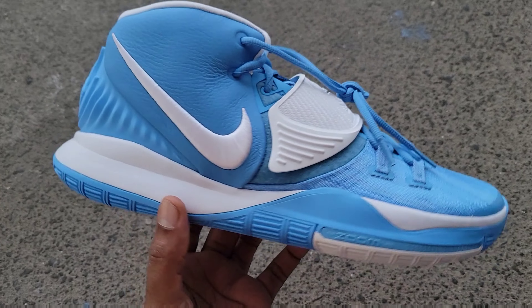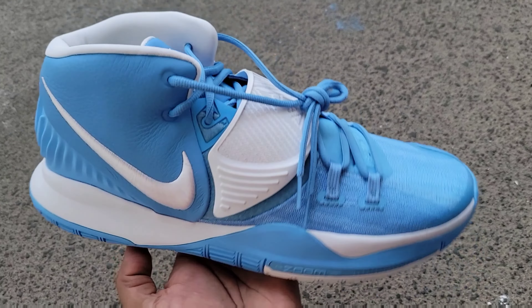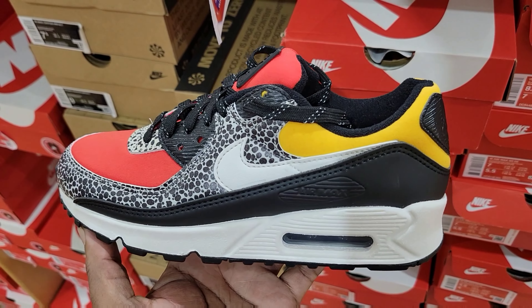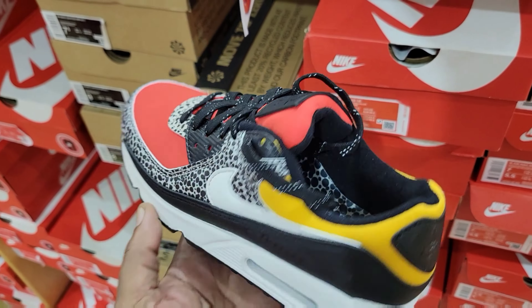Finally got me a pair — I like this colorway of the Kyrie 6. This thing is ridiculous, one of 10 scale, what do you guys think about this? Air Max 90, pretty clean shoe, $130 on the retail. What do we think about these in the comment section below? Pretty dope.